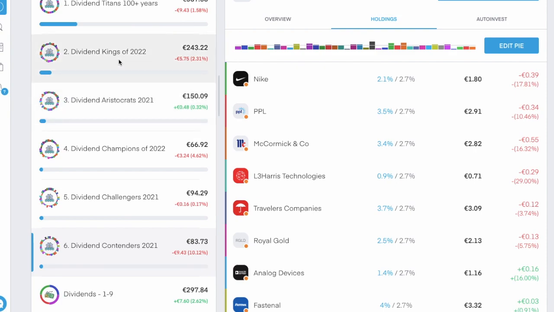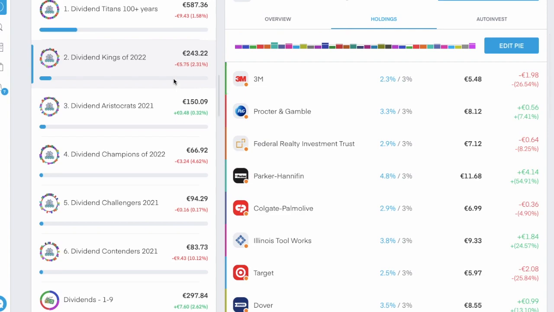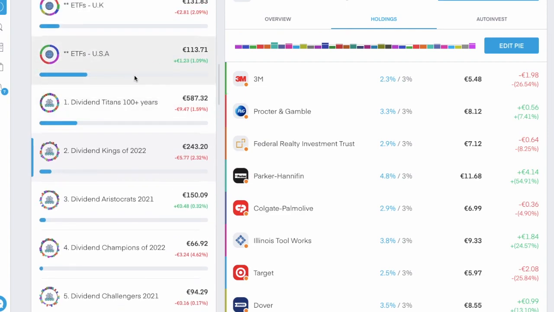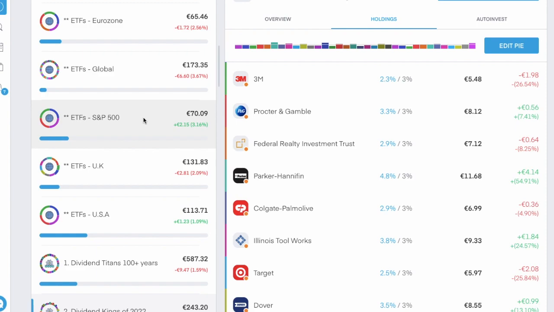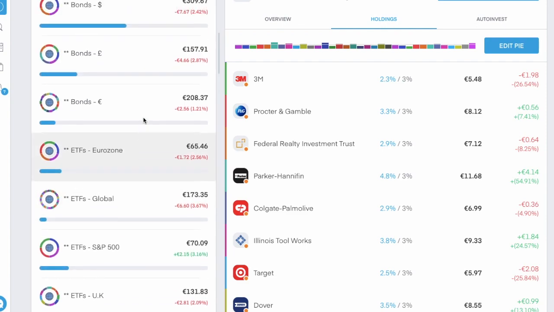And then if I max out, say, the Dividend Kings, anything in here like 3M, for example, there will be €100 in 3M here and €100 in 3M here. And if 3M meets any other criteria and it's in one of these pies, that will be an additional €100. The idea behind every pie is to have €100 in every position, and the reason behind that is that that's roughly €1 per dividend payment. Sometimes it's more, sometimes it's less, but that's the foundation that I want to lay going forward.